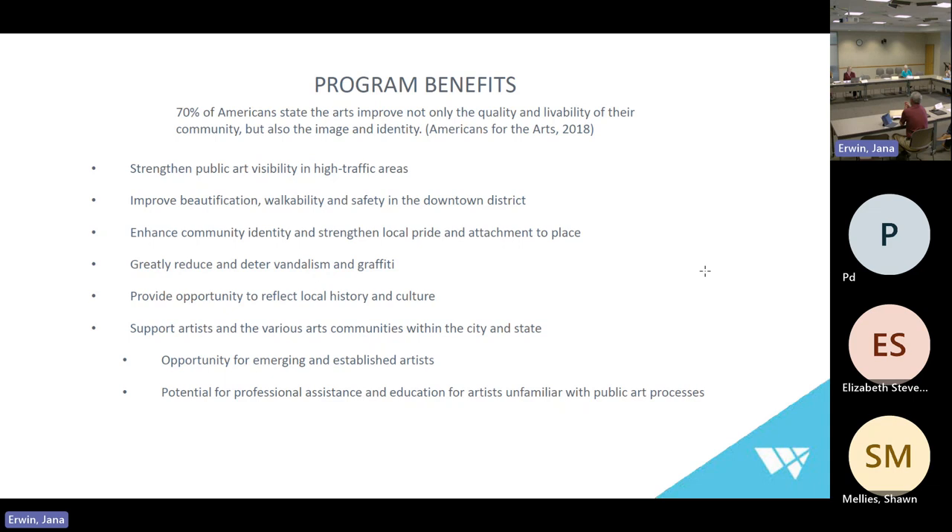What's your timeline? ASAP. As soon as I get your nod, we will get to work. My first point of business will be to contact our printer so they can go out, look at the boxes, and determine if there's any preparation work that needs to be done. Then we'll get a small group internally together to choose artwork and we'll be off and running — pretty quick, hopefully by fall.